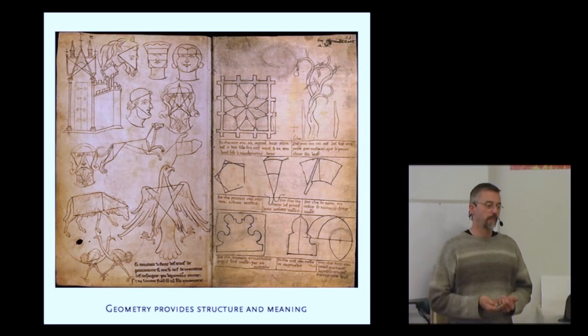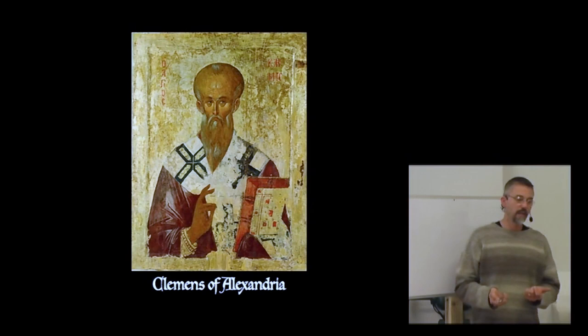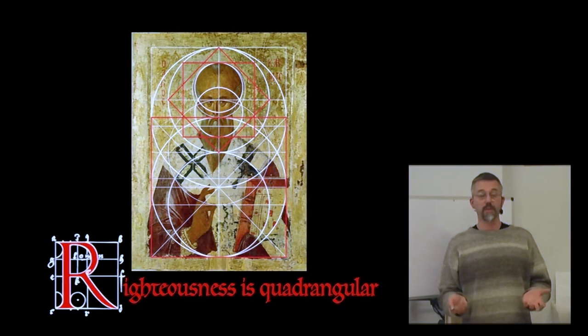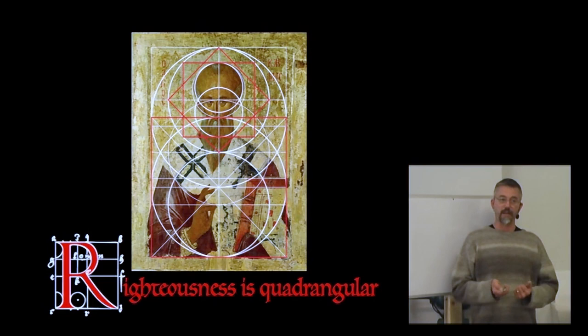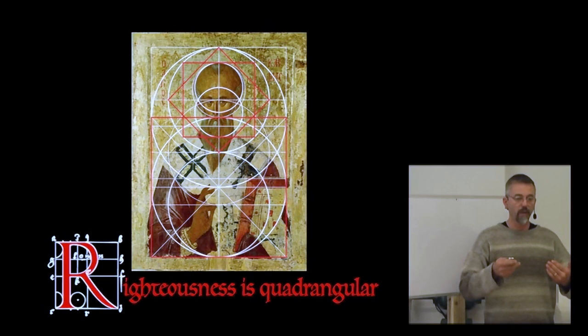Geometry was even used in discussions on moral philosophy. Clemens of Alexandria was one of the early church fathers, a converted heathen, and he said righteousness is quadrangular. And to us this sounds like gibberish, because we don't have that relationship to the square and the number four. But to someone in the medieval times who had some kind of schooling, it was a very powerful saying. It made all kinds of sense in a way that is much, much larger than just this simple saying. It gives you a lot of associations to the scriptures and to the thoughts of the construction of reality.